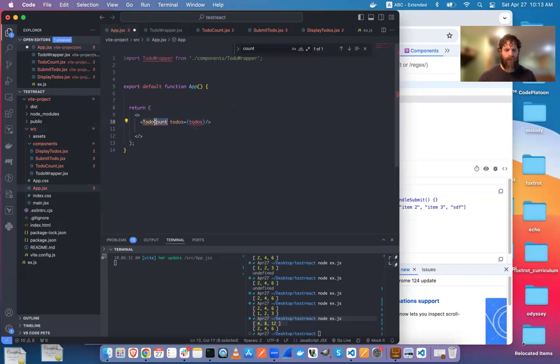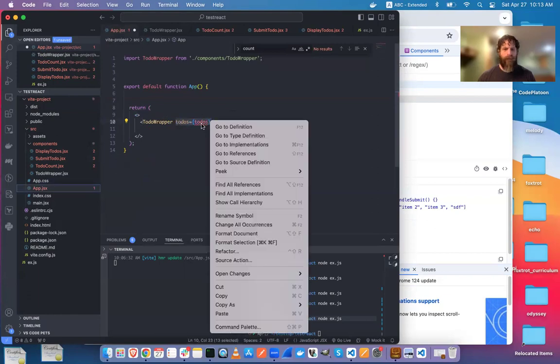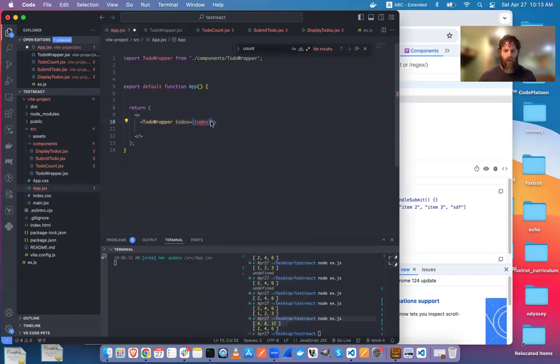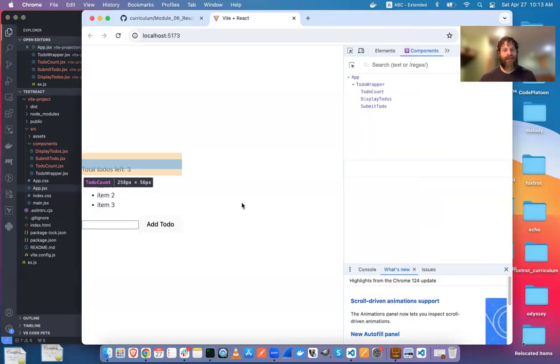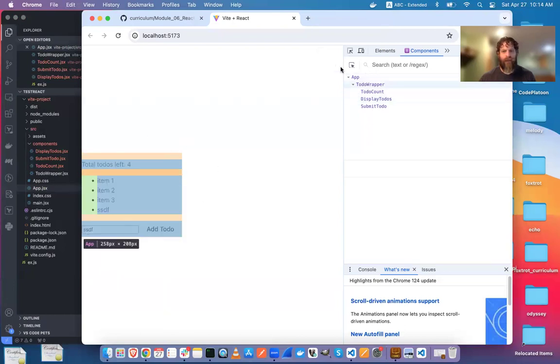I can do to-do wrapper, and that doesn't take any props, at least right now. Okay, so again, everything should look and work exactly the same as it was before. So let's make sure. Okay, it looks like it's working, but I've changed the hierarchy now.